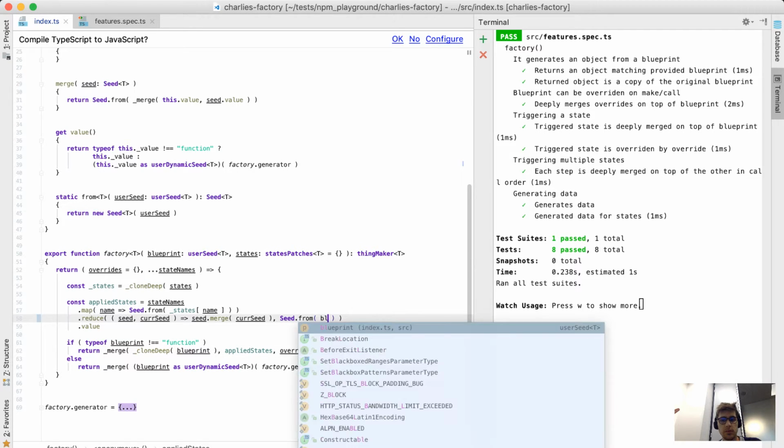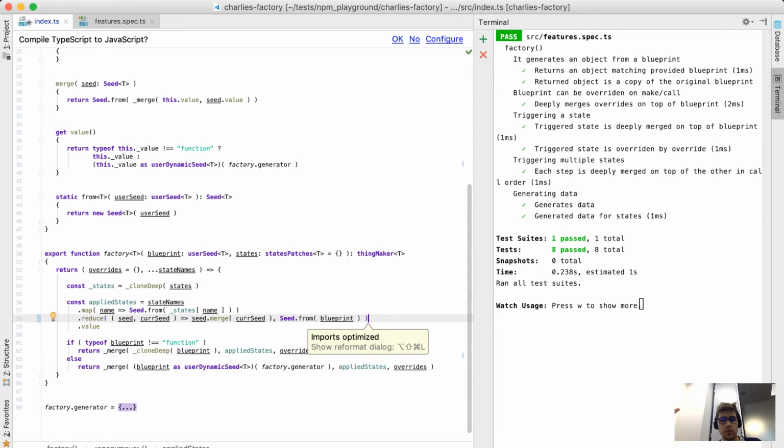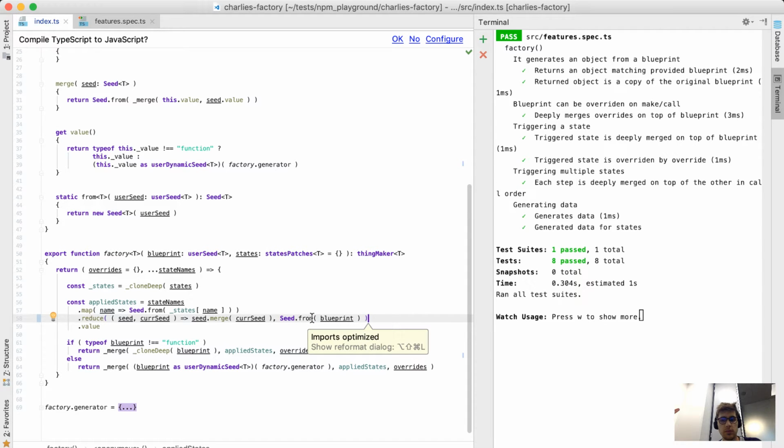So let's pass it the blueprint. And everything still passes, which makes sense because we are still executing all this. Okay. But now if I do this, I think the equality should fail, right?